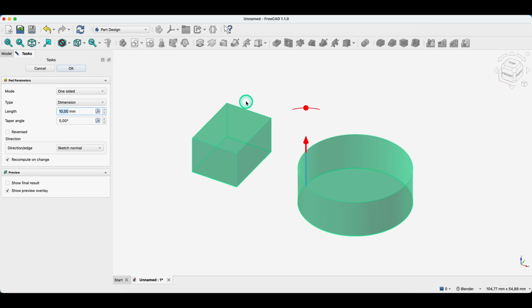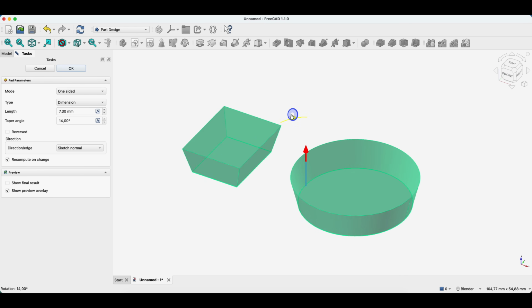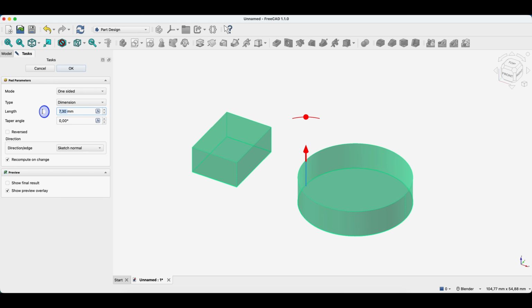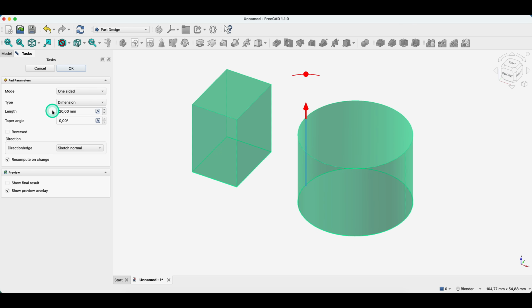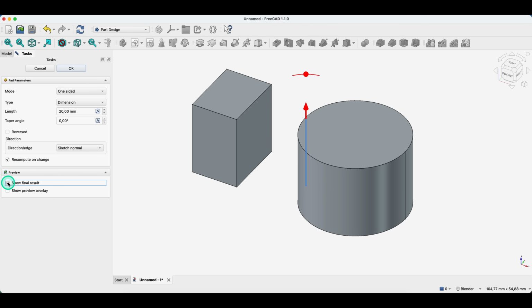And here another visual and slightly functional change. We can set the extrusion height by dragging this arrow, and we can also set the draft angle simply by dragging this gizmo. Of course, we can still do all of this here in these fields. We can just enter values. As for the preview of this operation, we can switch it to the preview that was available in earlier versions of FreeCAD.